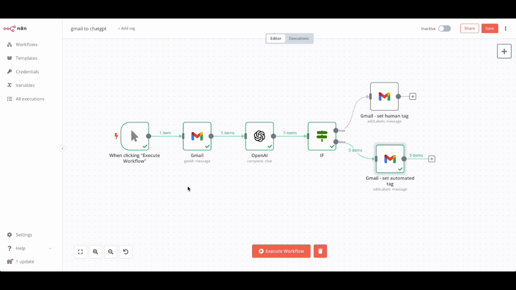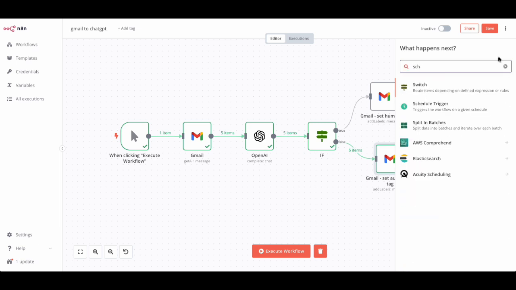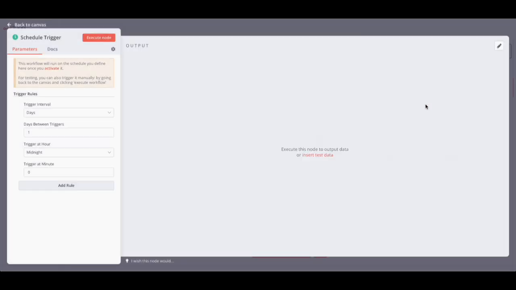Right now, this is only executing when I click this little button. So we actually want this to start running, I'd say once a minute or once every 30 seconds, something like that. So what we're actually going to do is add a schedule trigger.